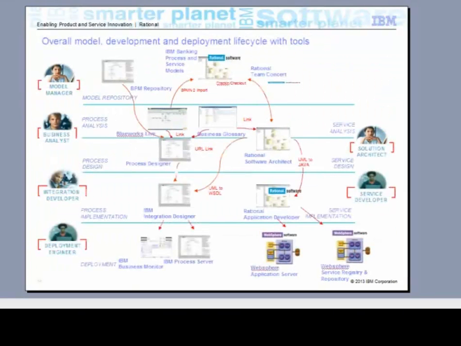So just to wrap things up, there's numerous roles involved in a model-driven development lifecycle. There's, of course, numerous different types of models for each of these different roles, because each one of them has a different interest, but there's relationships between them. And there's different tools that are specialized to support each of the roles. But with IBM's tooling, you are able to coordinate and maximize the productivity across the different roles in a team to minimize silos and barriers between the different roles and the artifacts that they produce and consume.